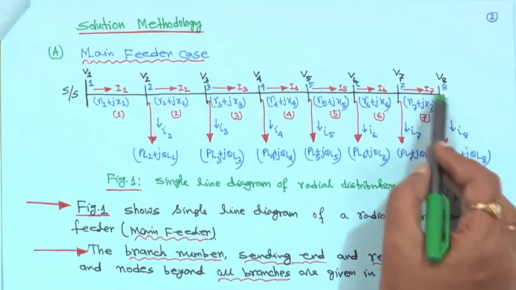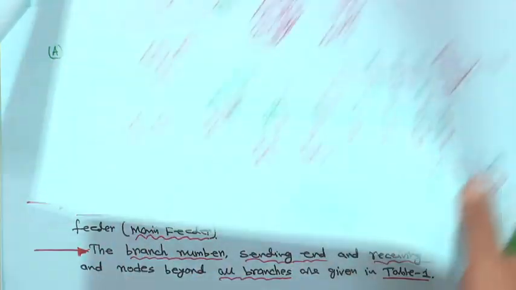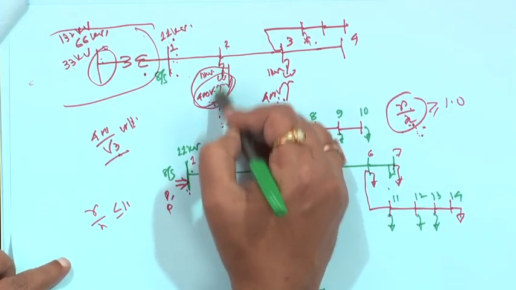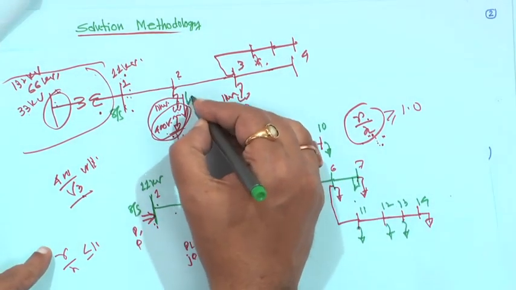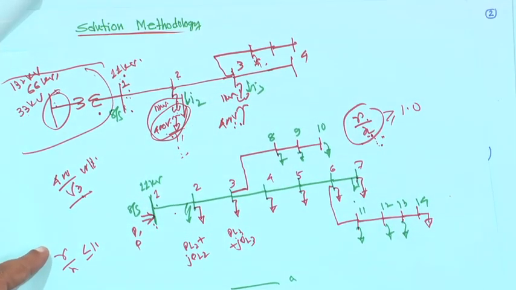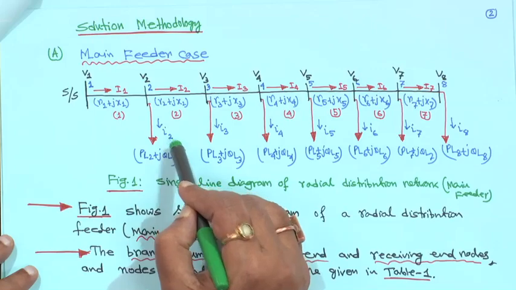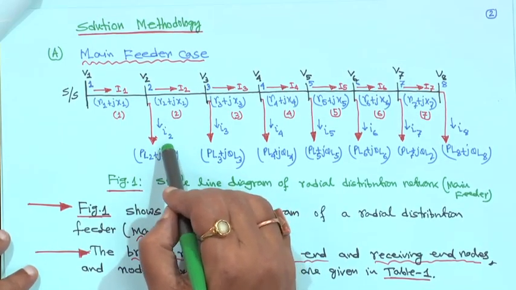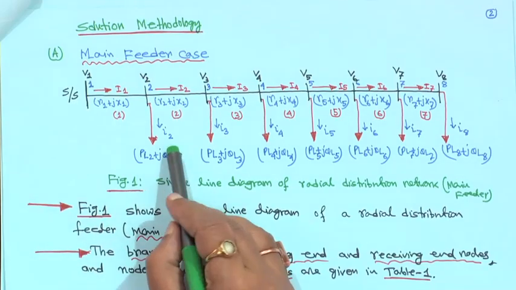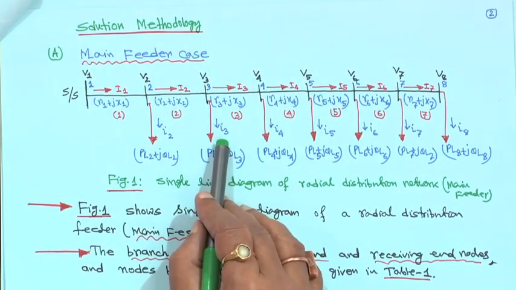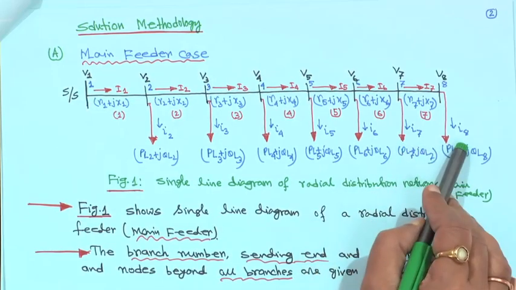But it is the last branch, and the same current is actually going to the load. So, basically I7 is equal to I8, that is the load current. As I told you, wherever a distribution transformer is there, current will be flowing through it. For example, at node 2, I2, and I3, these are the currents going to the distribution transformer, that is, to the distribution load. Rather than the distribution transformer, we will consider the distribution side load, that is, 11 kV by 400 volt transformer, and after that all the residential and commercial loads are connected, right. So this is the load current for node 2, this is the load current for node 3, for node 4, for node 5, for node 6, for node 7, and the load current for node 8, right.